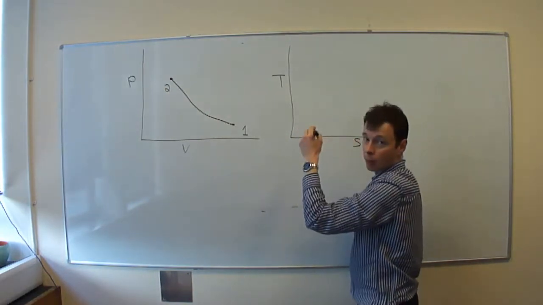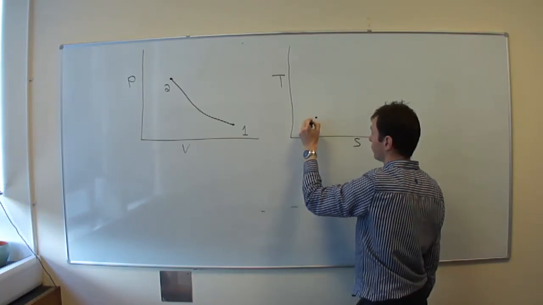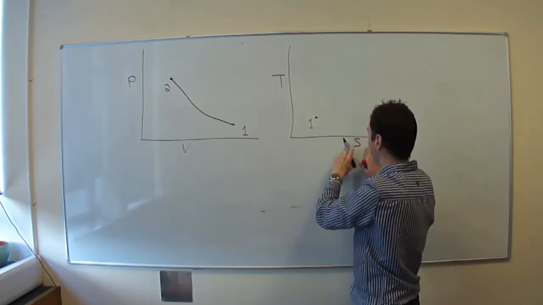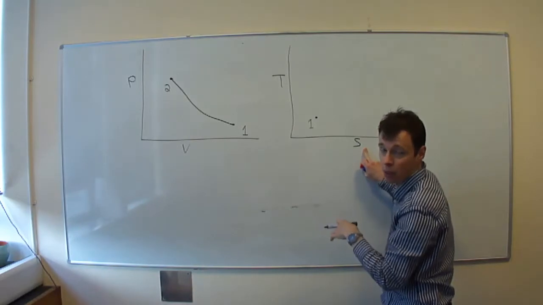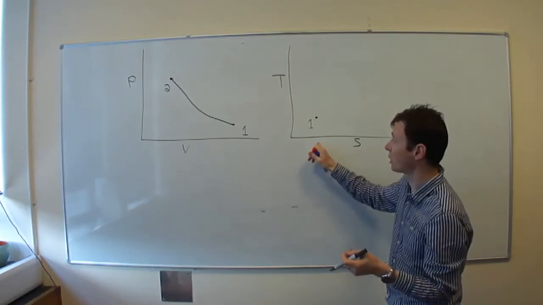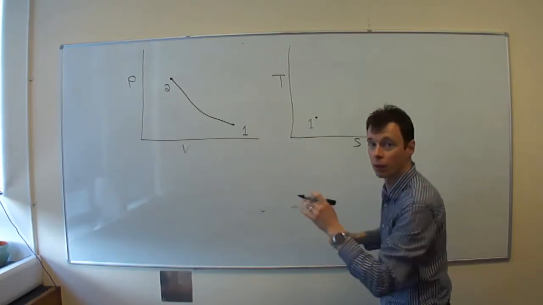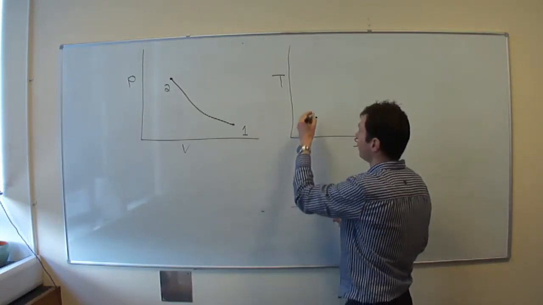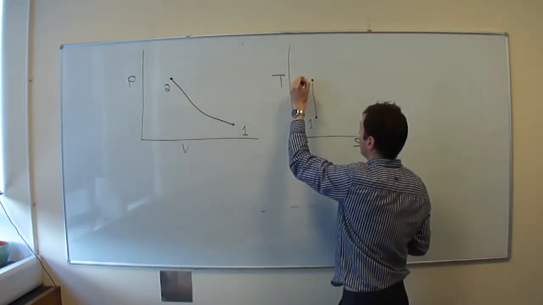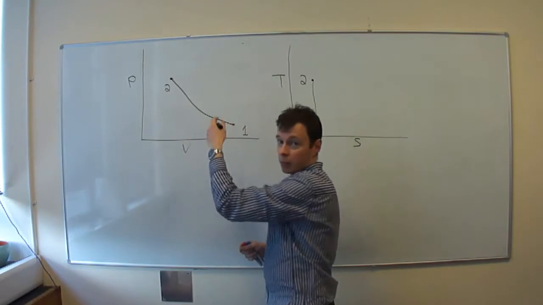We can draw this in TS space as well. So why am I down here? Well, we've not put any heat in yet, so the entropy, the propensity to lose useful work, is low. So we're going to be down this part of the diagram. And again, it's adiabatic. We've gone up in temperature because we've compressed the gas fairly rapidly, up to point 2. Okay, so back to PV space.